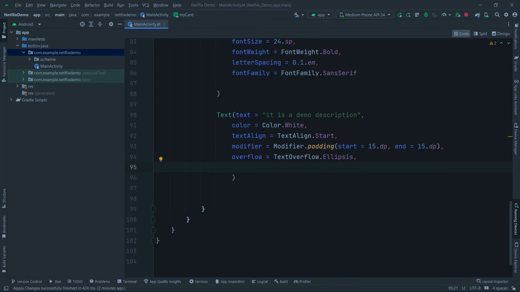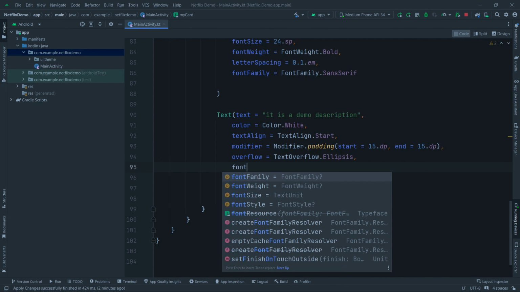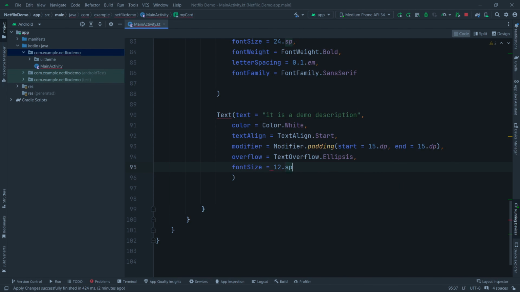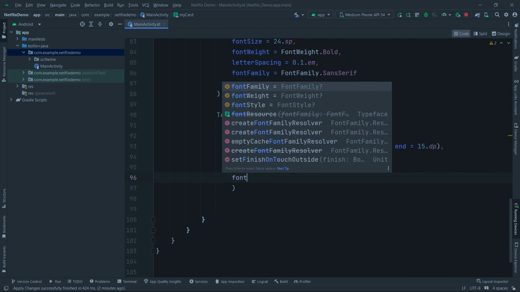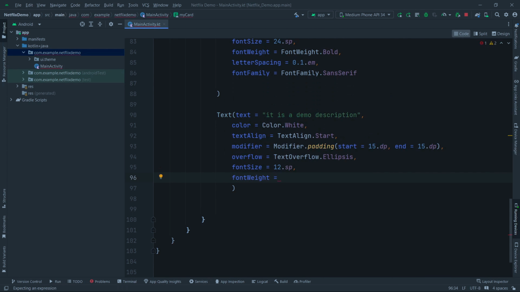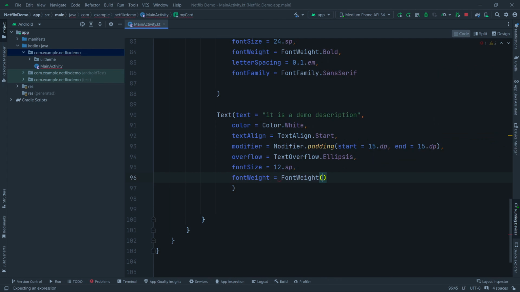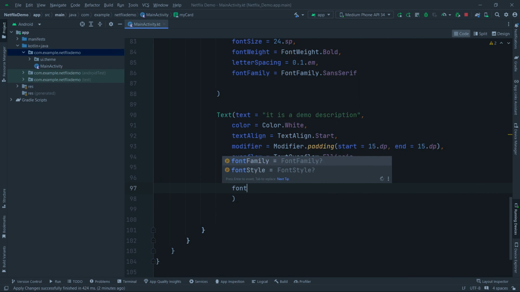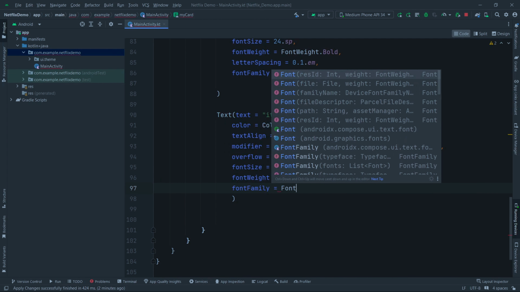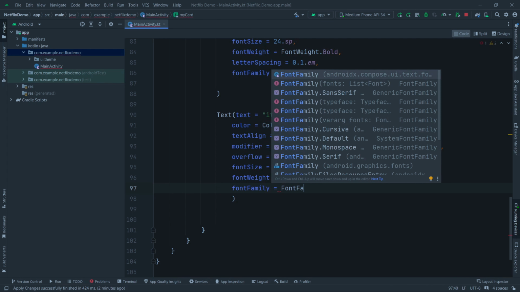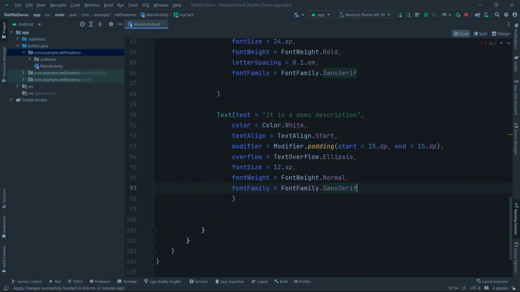Now after this, we can simply say font size, and let us give it a font size of 12.sp. And after this, we can simply say font weight, and let us give a font weight of maybe normal. So we can simply say font weight dot normal. And after this, we can simply have a font family, and we can use the font family sans serif, which is by default provided.